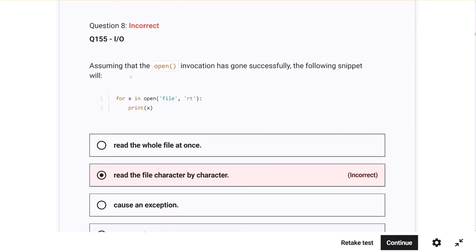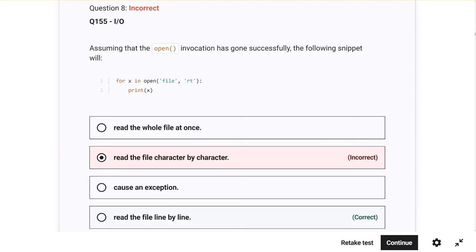Assuming that the open invocation has gone successfully, the following snippet will, for X in open file, RT. I think RT stands for, let's Google this.